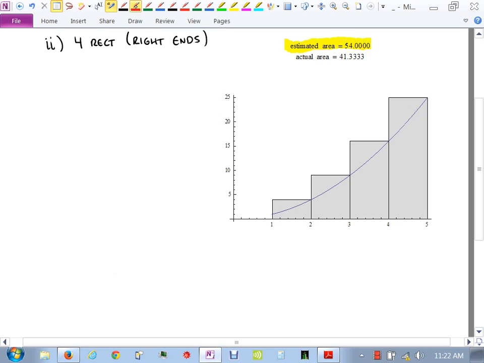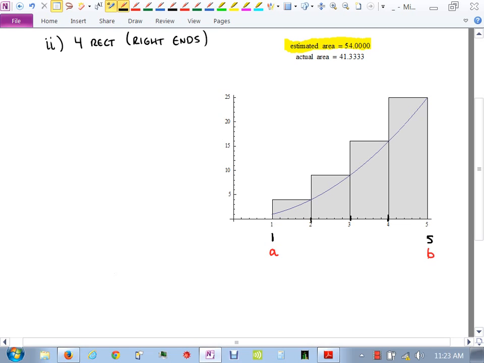Again, I'm going to label the important points, which are our endpoints, the 1 and the 5, right? I'm going to call those A and then B. Since I'm doing 4 rectangles in there, it just works out perfect, doesn't it? That they land right on those integers, 2, 3, 4, which is great. But if I did 5 rectangles, it wouldn't, would it? Land right on perfect integers. So I'm trying to still kind of keep things nice at the moment.